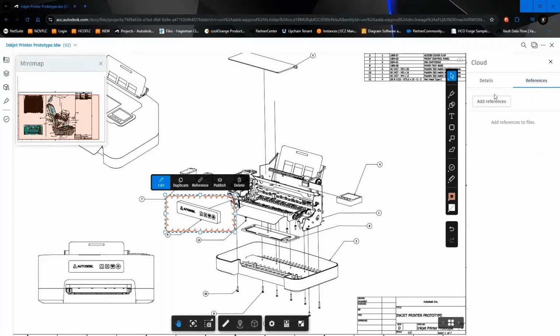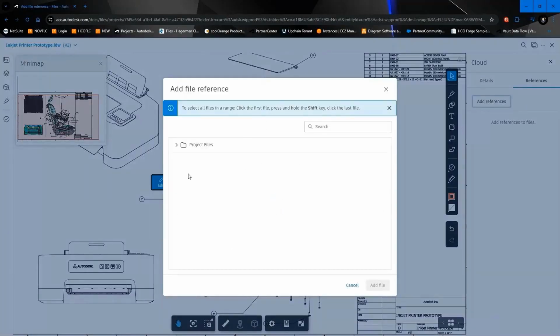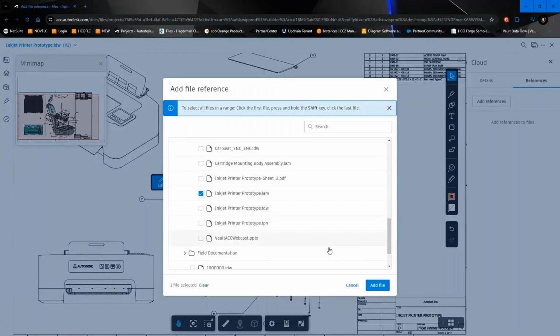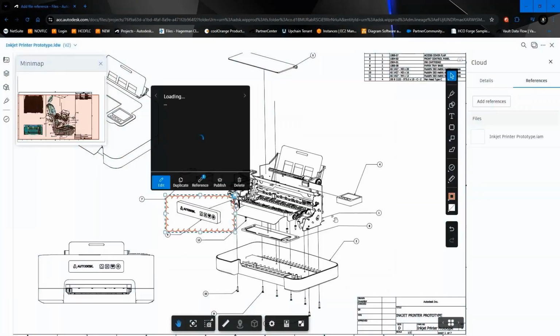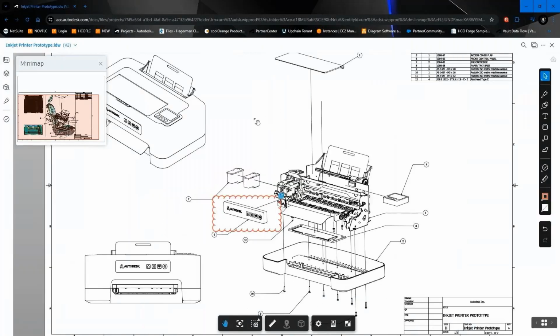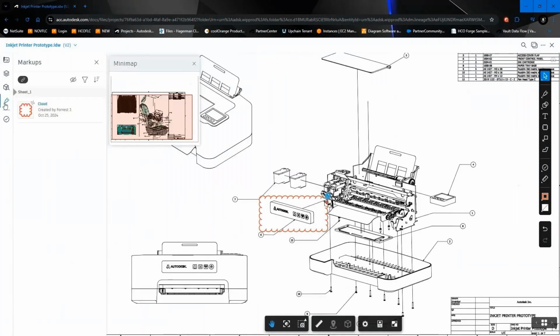But each of the markups is stored individually, like as a unit, so you can refer to it. So that means I can attach a file to this markup for reference, let's say. And then all of those markups would appear in a list that I can see and react to, right?